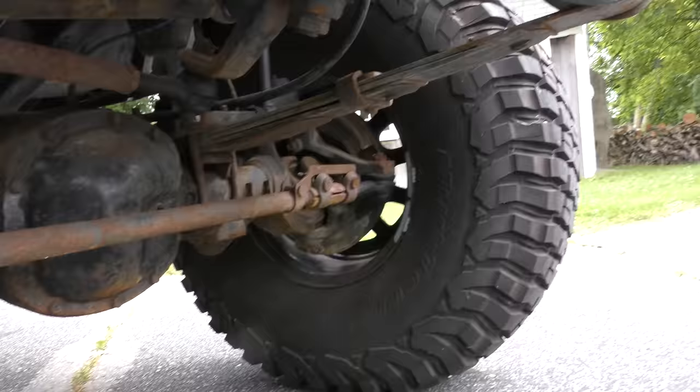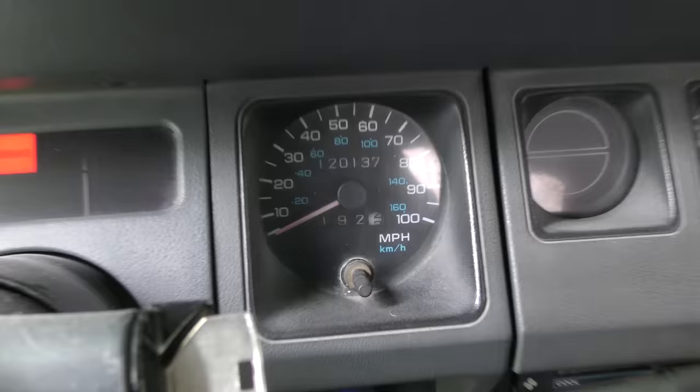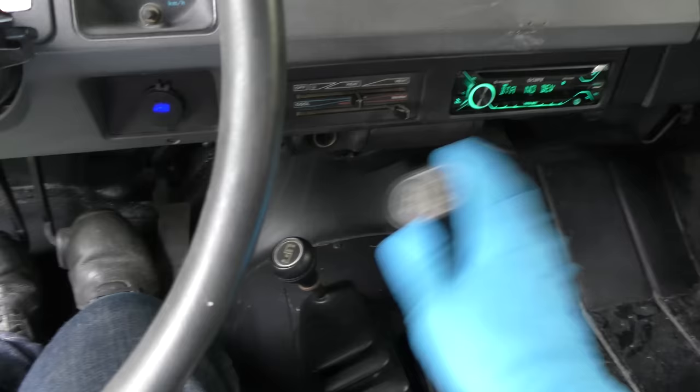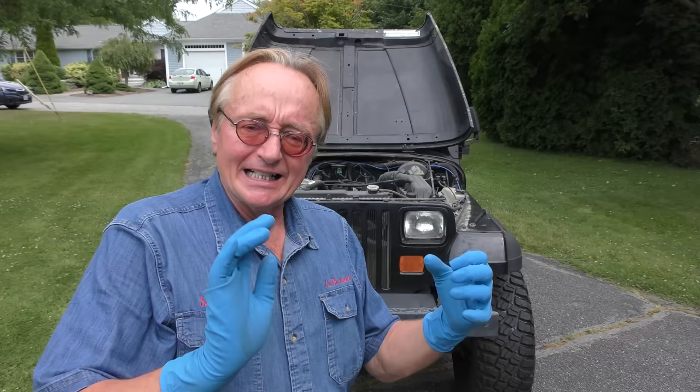Let's start it up and see what it sounds like. Actually it sounds pretty good. It's got 120,000 miles, and generally they're good for a lot more than that. The only problem is it's stuck in first gear — no matter what you put it in, when you push in and pull out the clutch, it's not going to go anywhere. Out of curiosity I wiggled it around a bunch — I put it in reverse, and it went in reverse. Now it's going backwards, so we do have reverse. The owner swore it was stuck in first, but he towed it over here, and the act of towing it broke it out of being stuck in first gear. If you ever get one of these stuck in first gear: tow it, push it, rock it back and forth, pull on the shifter — a lot of times it will break itself loose.